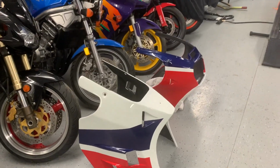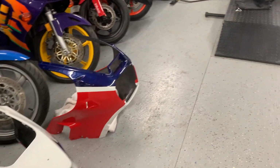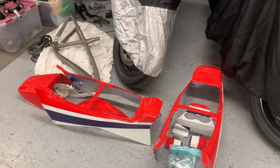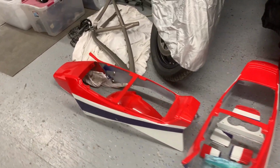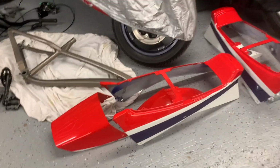All right, all the freshly painted bodywork is back at the shop and ready for my buddy to put back on his bike. So yeah, it came out really nice. Happy with it.